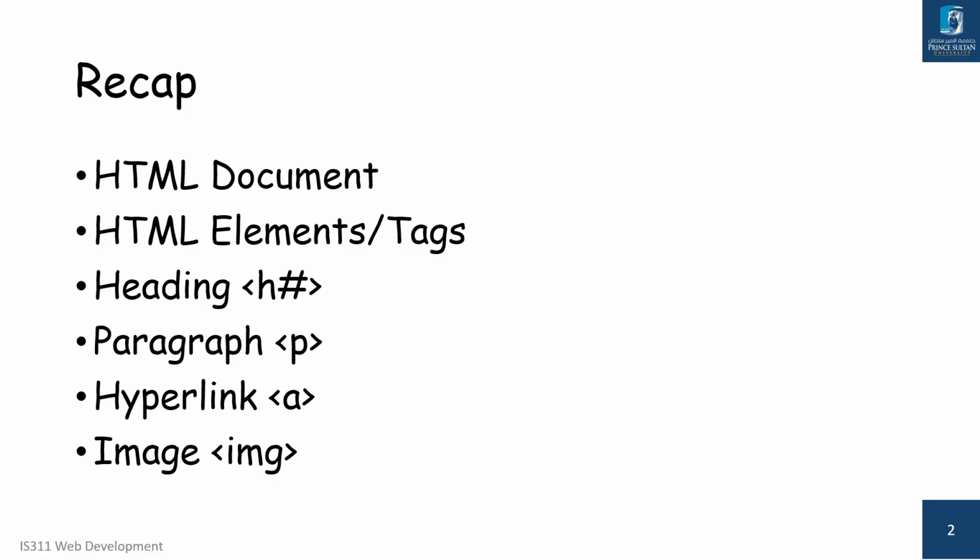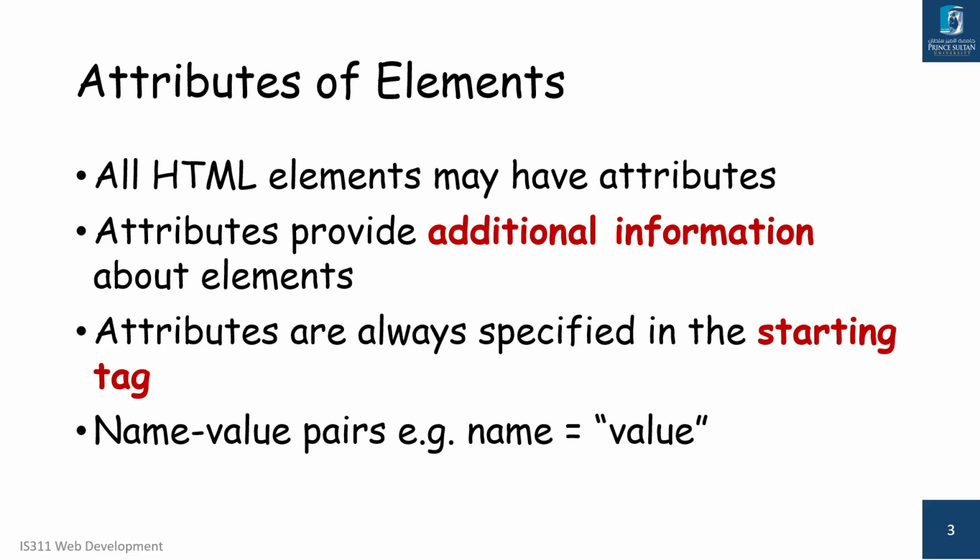Then we talked about elements and tags. What is an element? What is a tag? We have self-closing tags. We have opening and closing tags. We have the H1 tag, paragraph, hyperlink, and image. These are the tags that we have seen before in the last lecture. And then we also have a practical part that is available on the YouTube channel, so you can see that as well if you want to.